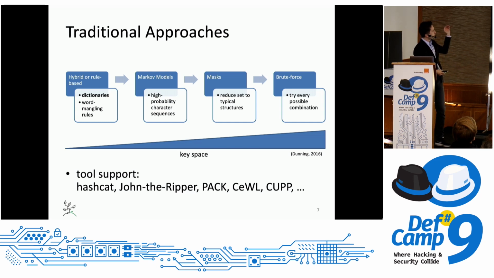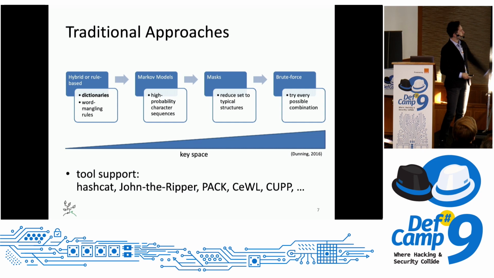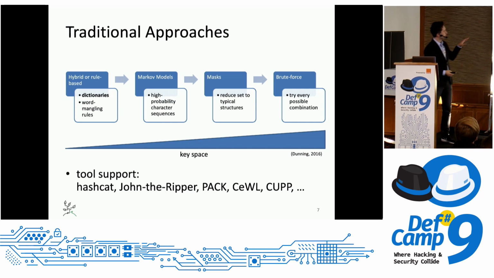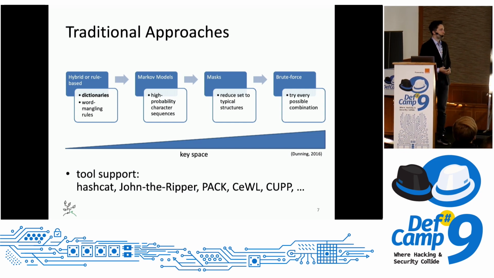And you see, the further right you go here, the higher the key space. Which means in an ideal attack situation, you have the perfect dictionary, so you can stay on the left side, and the ideal dictionary only has 1 entry, and that's the correct password. Of course, this is not the reality, but what we should strive to do is to create the best possible dictionaries for our victims if we want to attack a password. And there is tool support for that. You might know these tools.